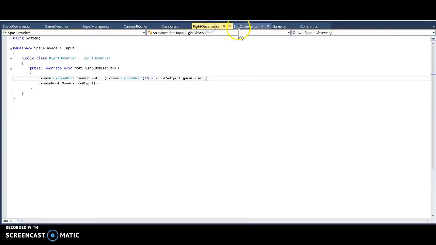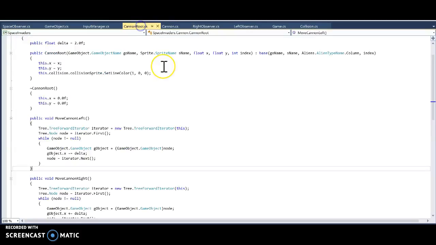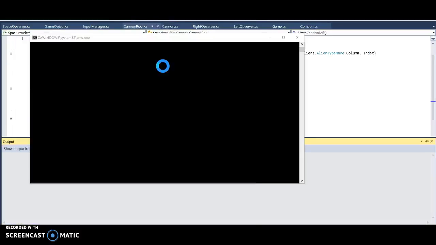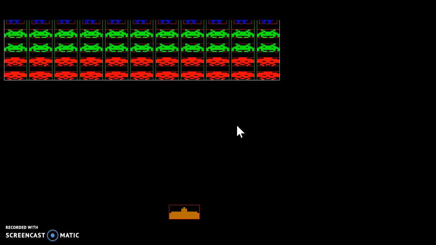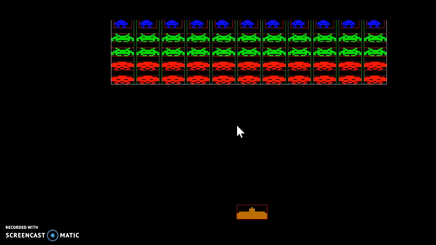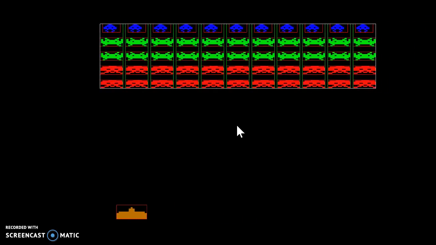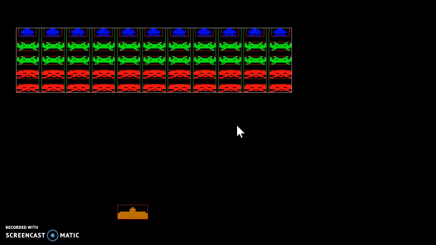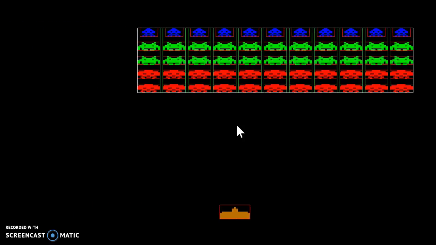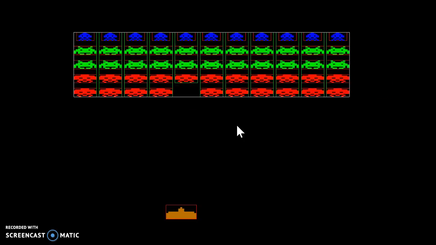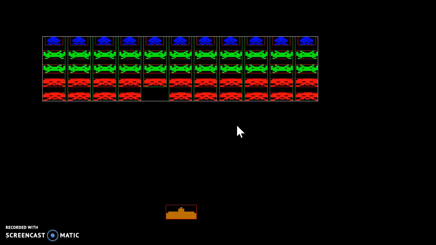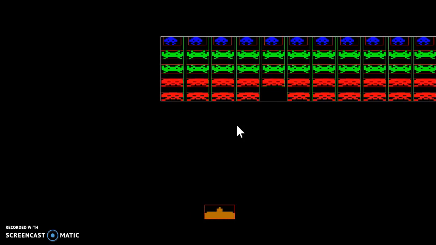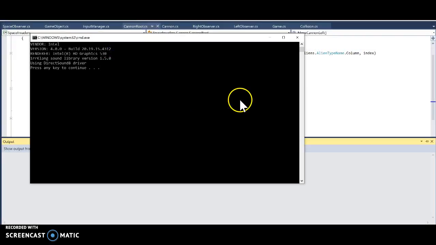But as for the cannon, the cannon is still working pretty good, so that is fine. It does move, and one of the funny things is that I still haven't figured out a way to associate the cannon movement with the missile. Even if I press the space, it goes from the center of the screen, but it doesn't come from the cannon. So I have to take care of that as well.